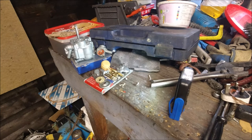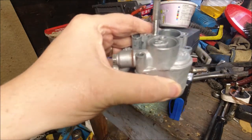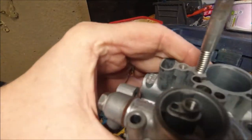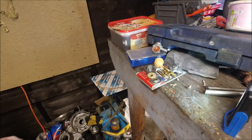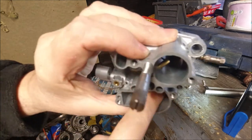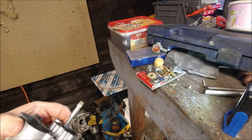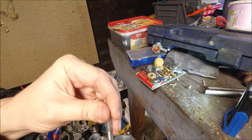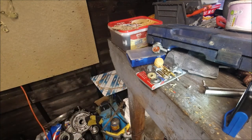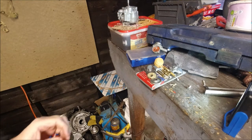So what we're going to do today is get this carburetor built back up again. Let me move the camera around a bit so it's actually visible what I'm doing. So we've got our float, I've cleaned it all out, there's nothing in it anymore, and loosely put back the air screw and the tick-over screw. What we were talking about last time before I cut off was the jets, so let's go and check our jets.